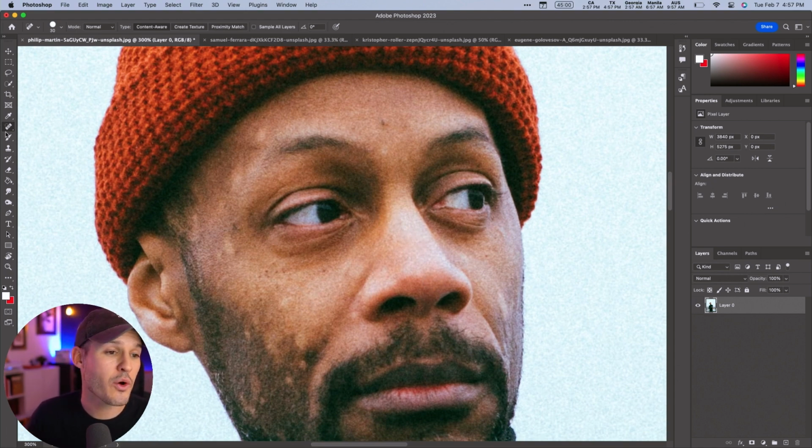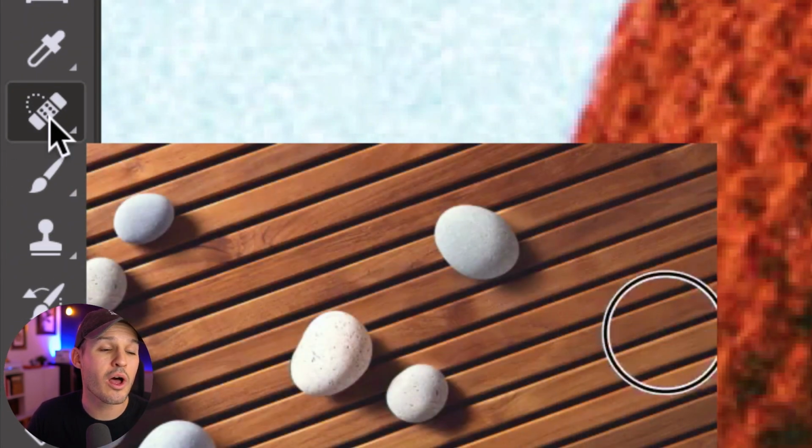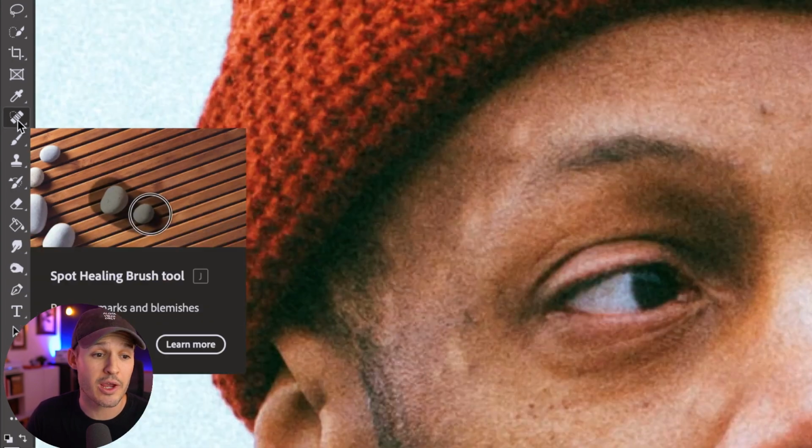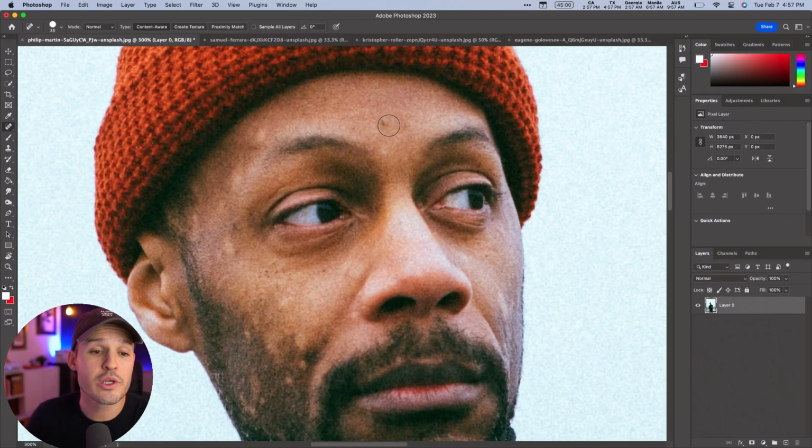In Photoshop, just head over to the left-hand panel, the tools panel, hover over and find the spot healing brush tool, quick command of J. Once we have that selected, we can actually use the right and left bracket keys to size larger or smaller around each individual blemish. And then all you got to do is just tap, and it's going to really simply, really easily remove some of those blemishes. And if you don't like the results you get, if you get some sort of strange apparition that's left there, well, you can just undo and try it a few times with different sizes of your spot healing brush.